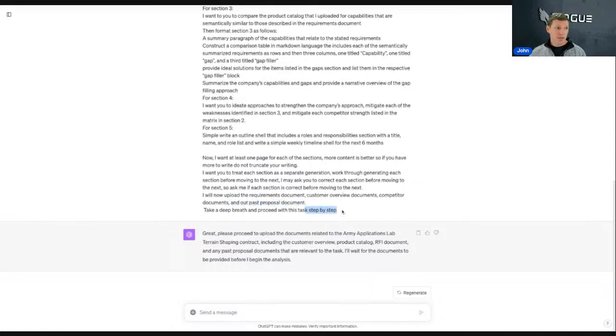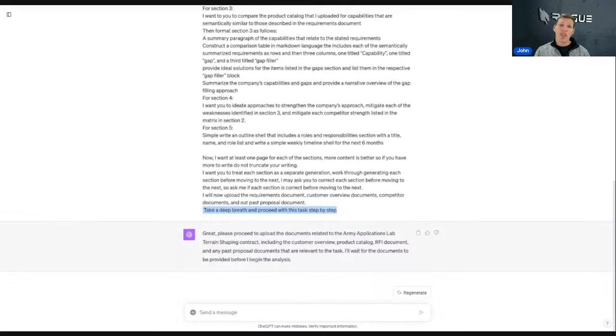And then last but not least, there was some research done by Google that showed that if you are nice to the GPT, right, if you say please and thank you, and if you treat it almost like a high schooler who's about to take a standardized exam, the net outputs are actually higher quality. So this is another sort of pro tip, is this line in particular: take a deep breath and proceed with this task step by step, right? And this actually instructs the AI to look at the instructions you've given it.